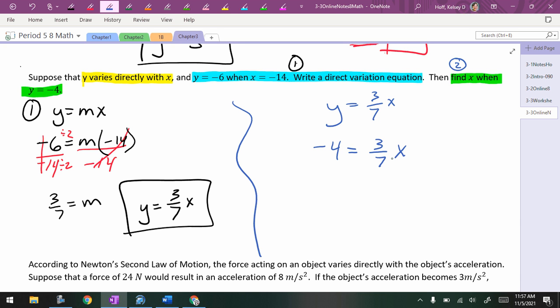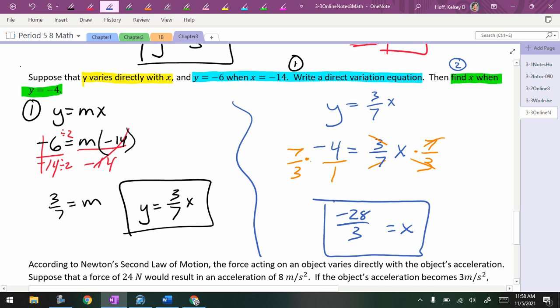Ooh, careful. You times it by 7/3. The reciprocal. Nicely done remembering the word. You multiply by the reciprocal, or the flipped fraction, 7/3. Because they cancel, and I have just x remaining. Now, 7/3 times -4, I'm going to put it over 1. Anything cancel or reduce? Okay, 7 times -4 is -28. 3 times 1 is 3.